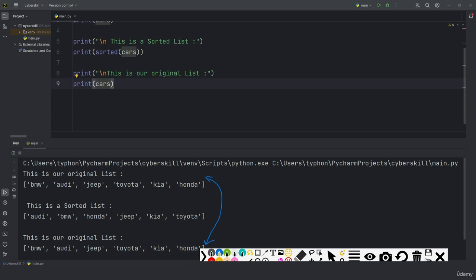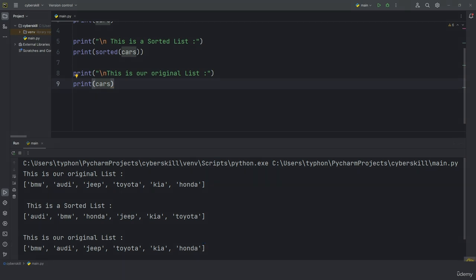So even after presenting it sorted, we can still use the original order of the list. Notice that the list still exists in its original order after the sorted function has been used. The sorted function can also accept the argument reverse=True if you want to display a list in reverse alphabetical order.